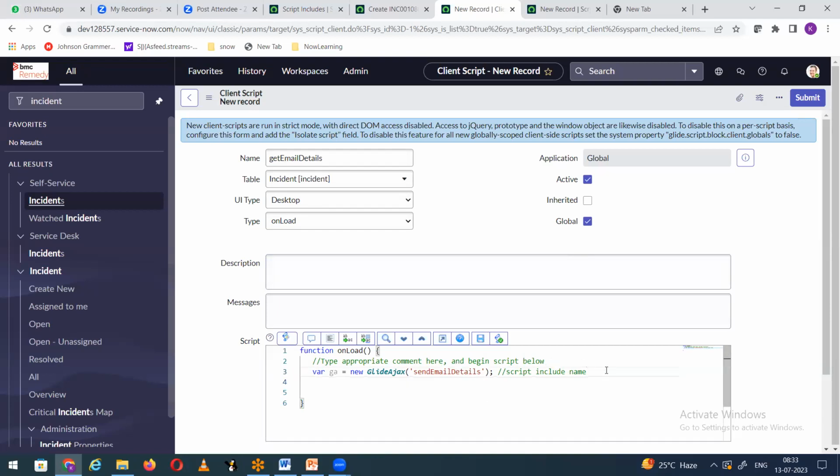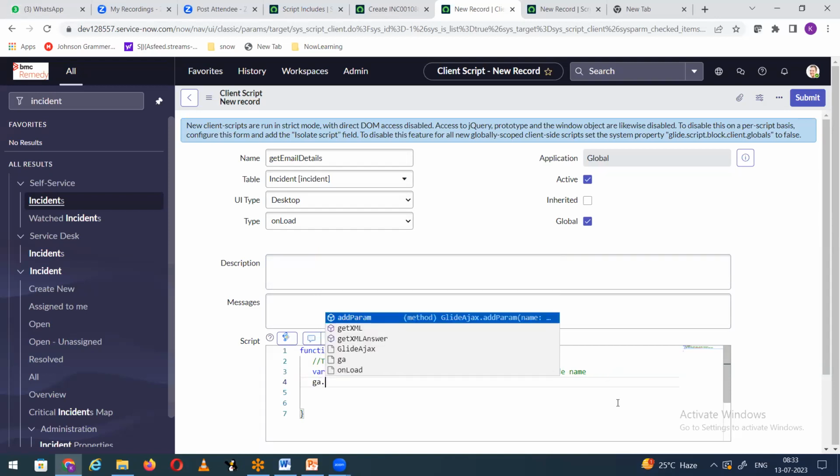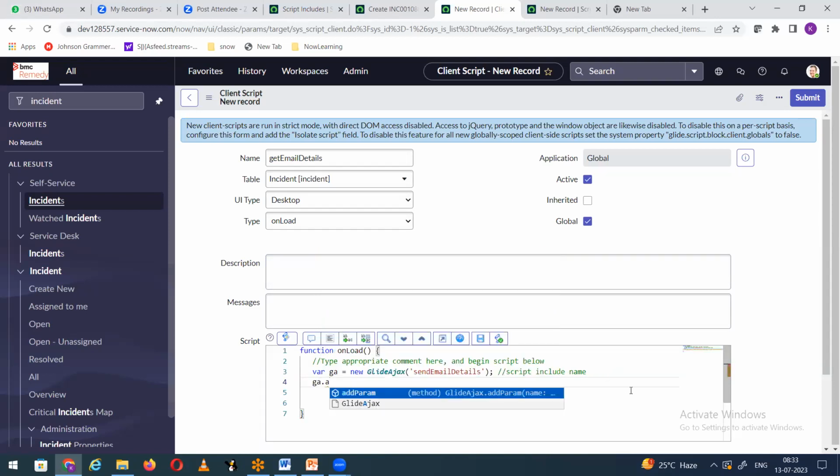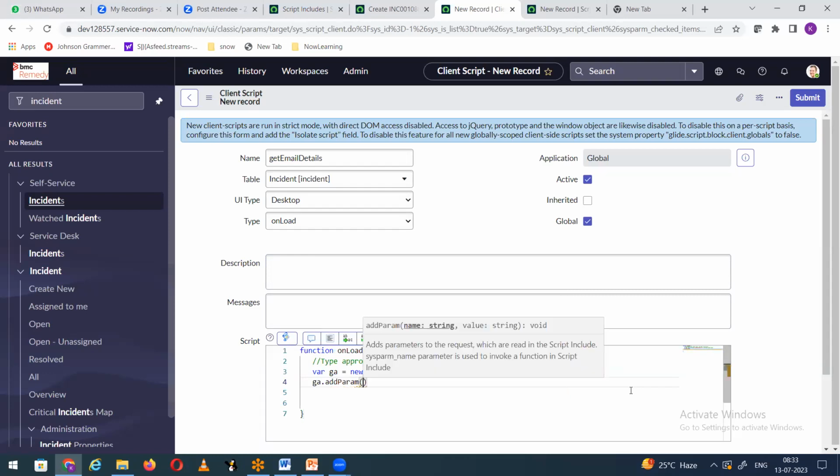I'll explain it in detail, don't worry. That means here you have to add a parameter, GA dot addParam is already coming. See, it is clearly mentioned: addParam, name string, value string. It adds parameters to the request which are read in the script include.